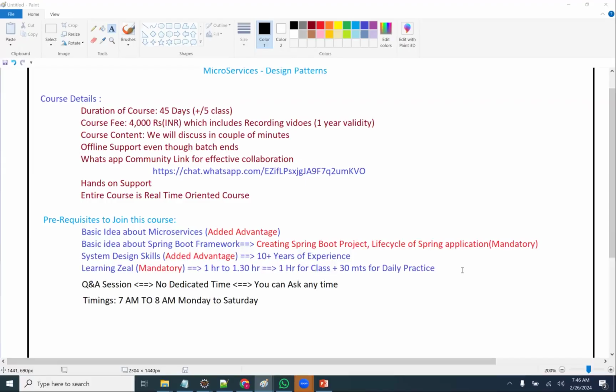It may be useful in our real time, in that project it may not be, but our intention is to cover in depth every pattern, where we can use it, and the scenario that comes up in a real time environment. Even if we practice everything in one project, that doesn't give any added advantage. If we learn in different projects or different scenarios, that's the added advantage. It doesn't matter which scenario, we are going to cover that particular scenario, but mostly I'll make sure that I fit as many as possible in one project.